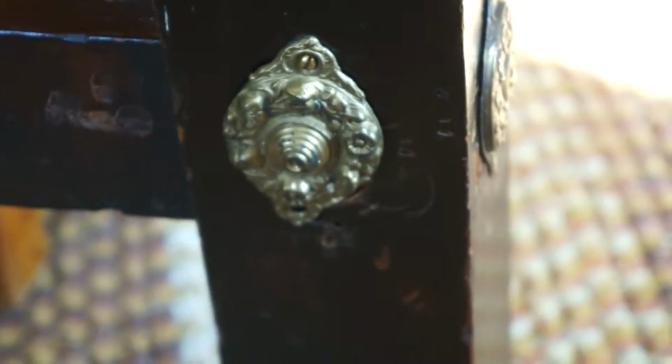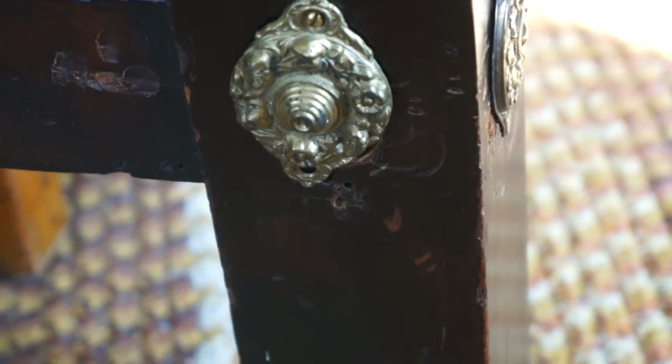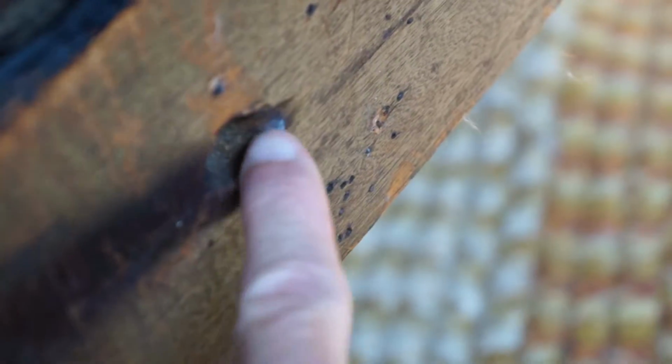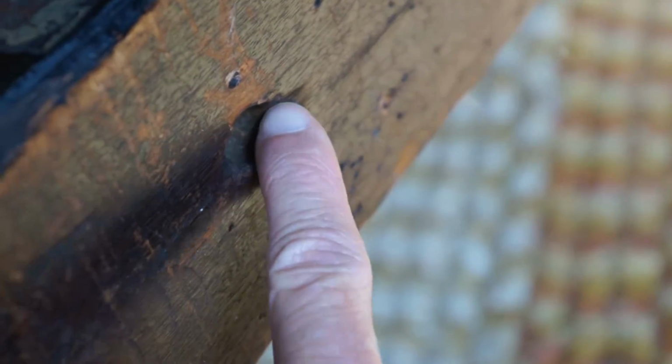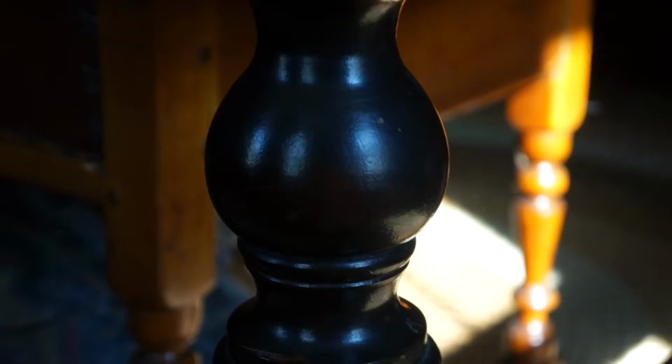Those are all original, very thick brass covers. And then you could see the wear. See how much wear right here, how the ropes were pulled this way. And how that dug into this mahogany. This is Cuban mahogany, very dense. These posts almost take 2 people to lift. I was quite shocked at how heavy these posts are. This also has a couple of rose head nails, which leads me to believe it's pre-1800. And of course that depressed ball on a post, post-1800, they really did not use anymore.